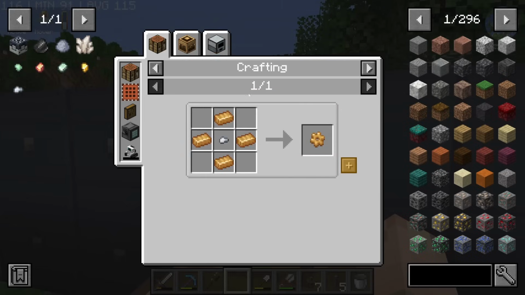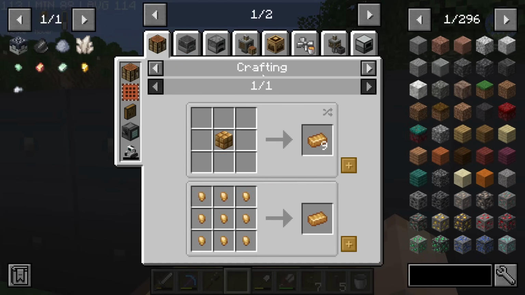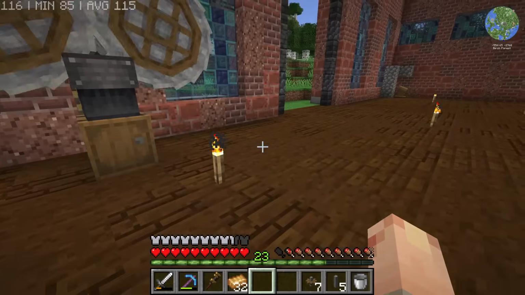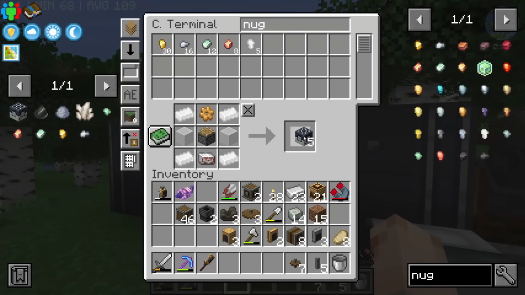And igneous extruders need a thing called Constantan. Constantan, is that how you say it? I am dyslexic and I get made fun of for how I pronounce this, so tell me if I'm getting it right. And Constantan, I think, is just nickel and copper. Boom, 32, and that is more than enough. But otherwise, these guys are honestly really cheap.